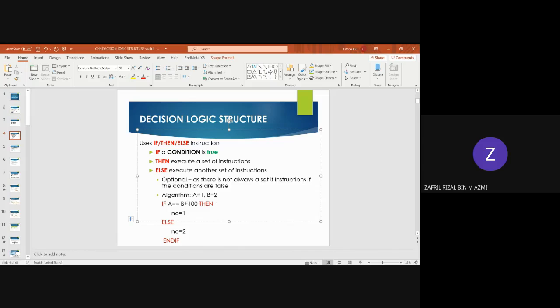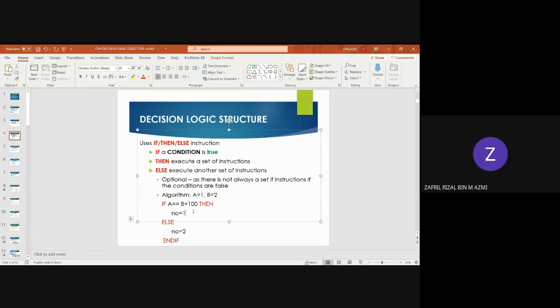What does this mean? Not equals to. Equals to. Yeah, equal to. So this is comparing A and also the output of B plus 100. If A equal to B plus 100, then this is a correct statement.